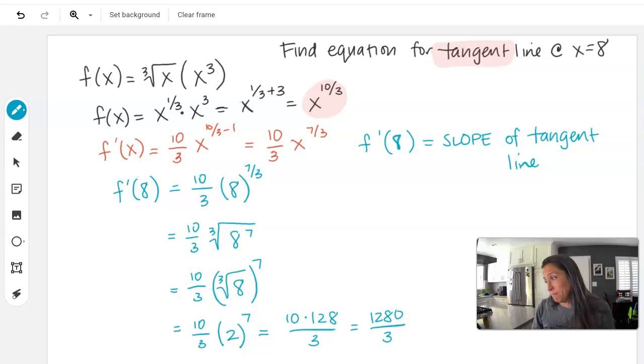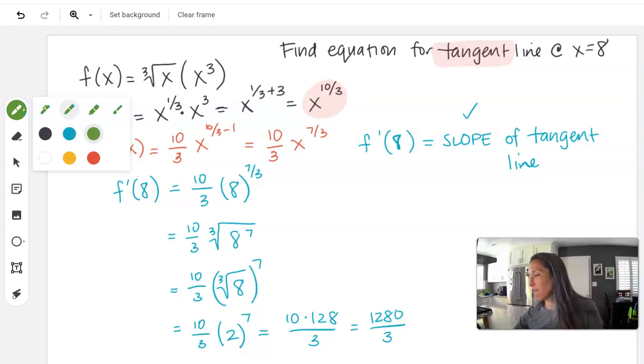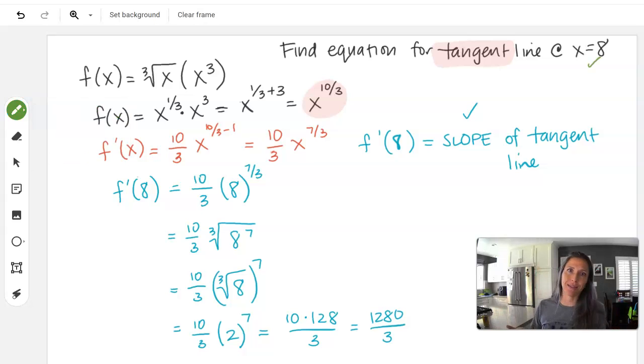So that's part 1. Am I deeply regretting my choices? Yes. Because part 2 is we still need the equation for the tangent line. And in order to make a line, we need 2 things, a point and a slope. So right now, I'm half done. In fact, you might even say I'm 2/3 done because I do have part of the point. I know x is equal to 8. I need the y. And this is where I'm like, oh no.